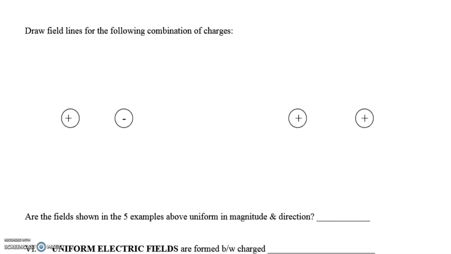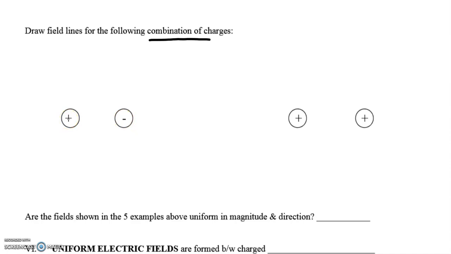What if you have combinations of charges? Okay? What if I have what is called a dipole? I put a positive here and a negative there. They're in the same vicinity, whereas on the previous page, we assumed that they are completely separate. They're separated by a big enough distance that for all intents and purposes, they're separate fields.